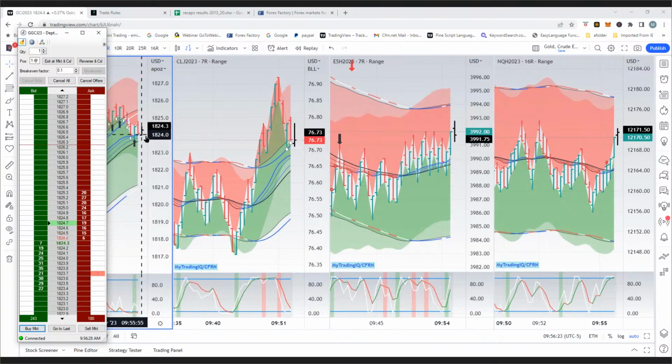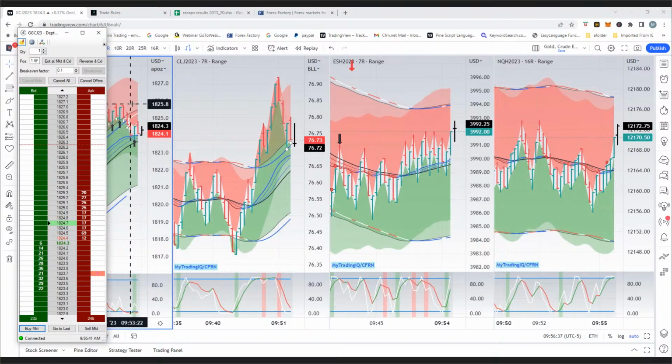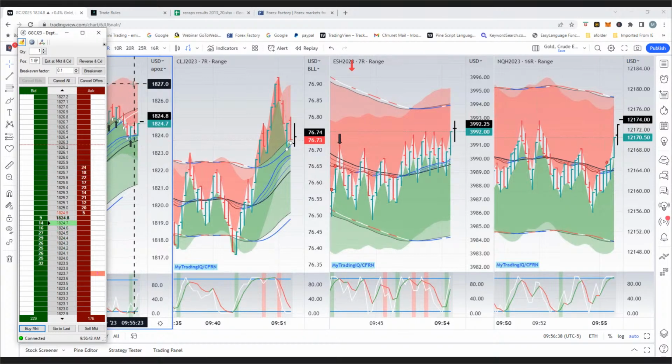So usually when price comes down and hits the ribbon like this, you're going to get a bounce off the ribbon. When the black is in the green, this is oversold. You're going to get a bounce off the ribbon, and it's going to move up, and it's going to move up at least to the prior swing high, which is 25.8, and probably through that.